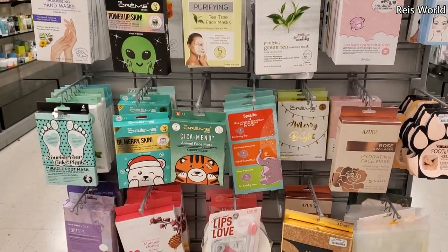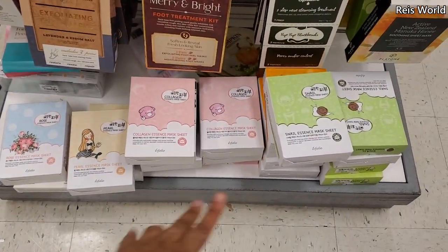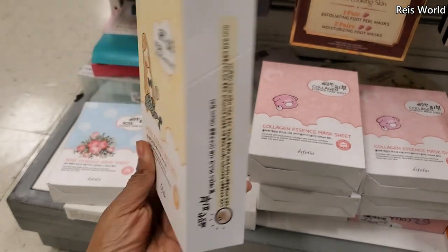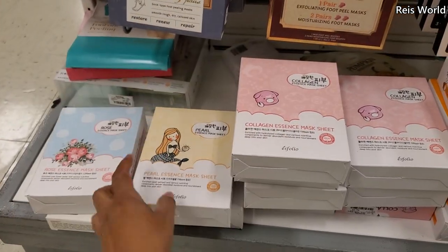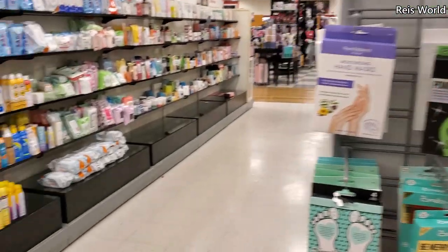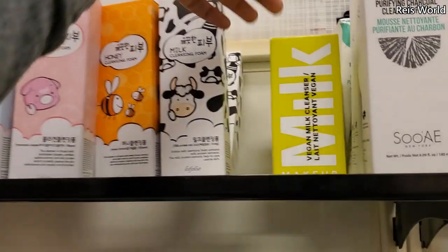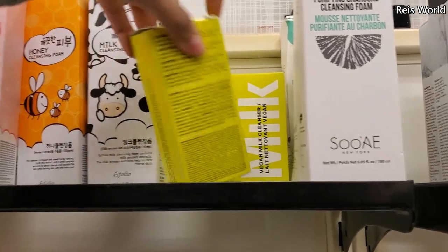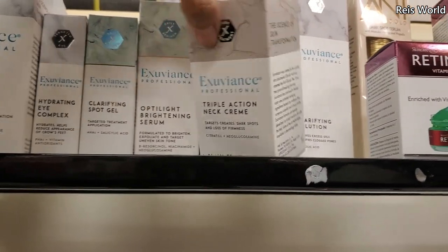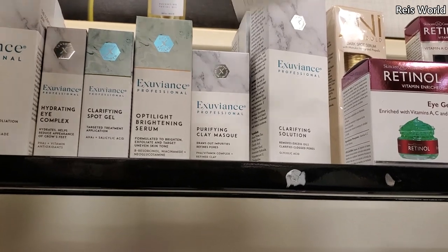I'm not finding anything really new in the face mask department. Merry and Bright Vitamin C - they're stocked. These are my favorites but I really love the egg one; I'm gonna grab it if I can find it - haven't seen that one in a long time, $7. $4 for the cleansing foam. We have the egg, rose, collagen and milk, and they do have the honey - $5. Plenty of these - net cream, lost the firmness - $13, which is not bad. That's a clay mask.